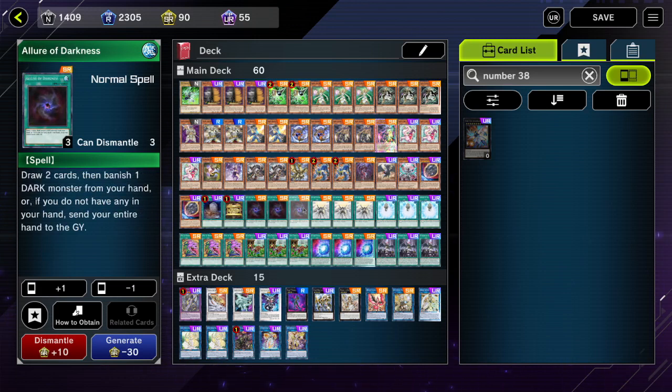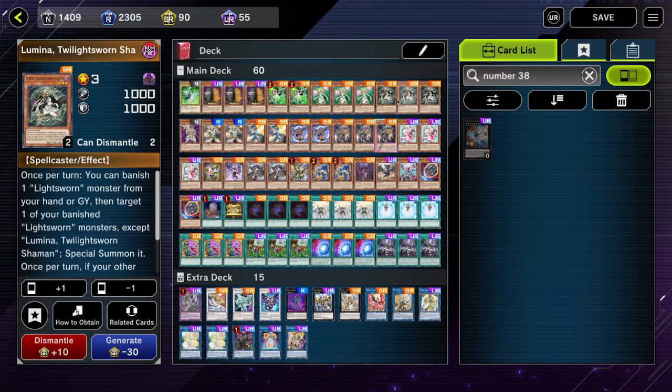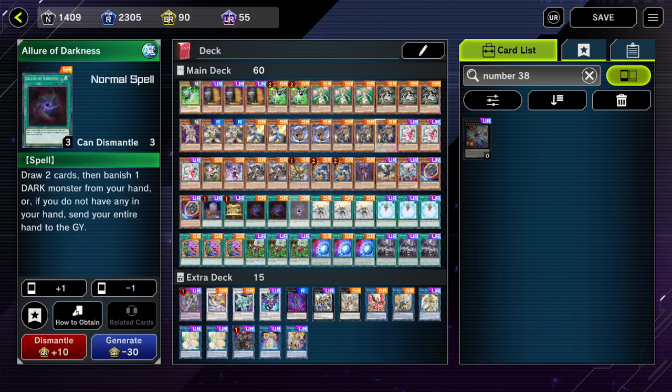3 of Lure of Darkness. It works extremely well with the Thunder Dragon package, and it helps you when you're bricked, especially with multiple Luminas or multiple Collapse Serpents. So yeah, great card in this deck.